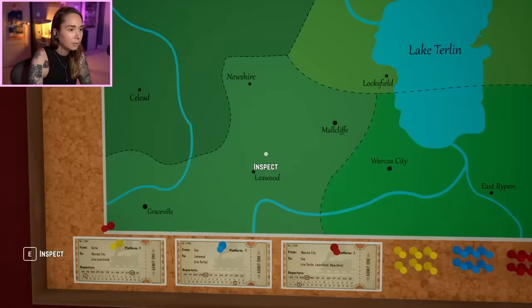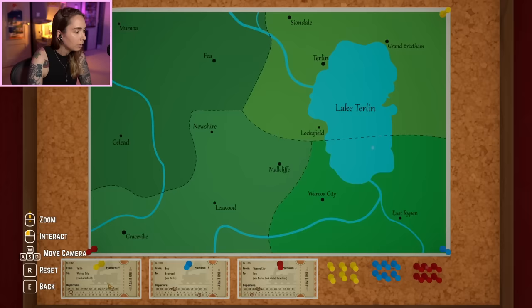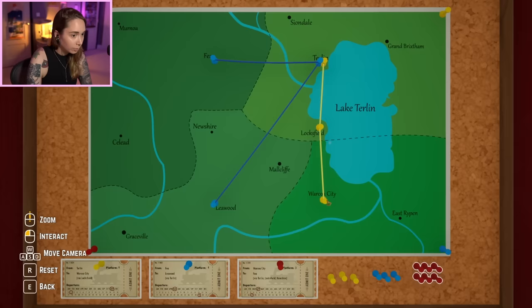Okay. So Turlin to Warsaw via Locksfield. Turlin to here via Locksfield. Oh, oops. Reset that. Okay. Via Turlin to Leawood. 7. I see what you're doing there. This city via Turlin. Locksfield. Then Newshire to Fee. 4.